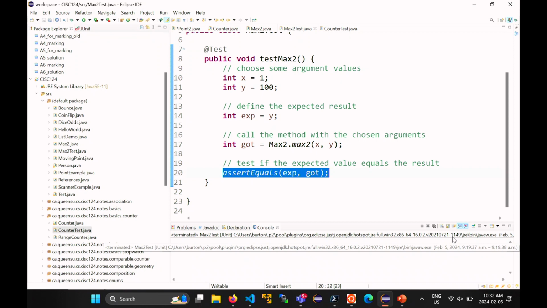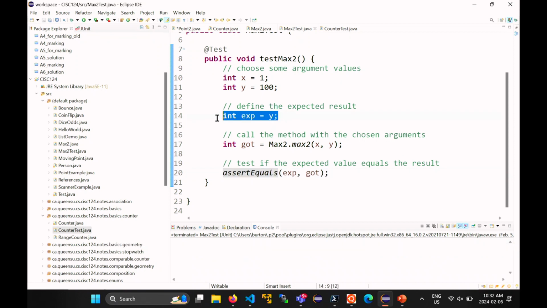If you can name the variables, how do they know that this is an expected value versus what you're... The assert equals method says that it's comparing the expected value first and the actual value second. But how do they know the difference between an expected value versus another value? Because your expected value is a variable that you set, but your got is also... You have to decide what the expected output of this method is. That's what exp is. If I'm going to use 1 and 100, I know that the maximum of those two values is going to be 100. So I know what the correct answer should be. I'm going to test whether or not max2 actually gives me the expected answer, and now you compare those two values.